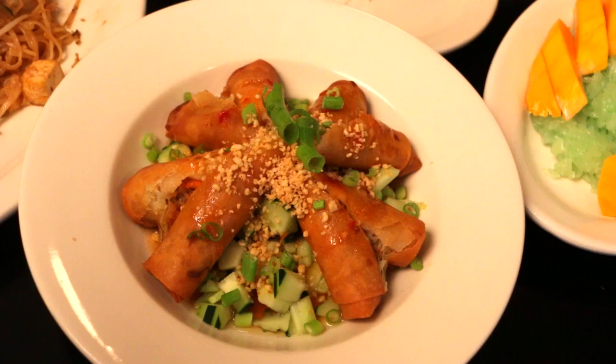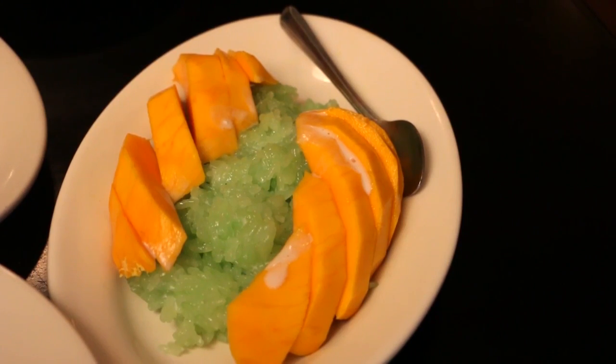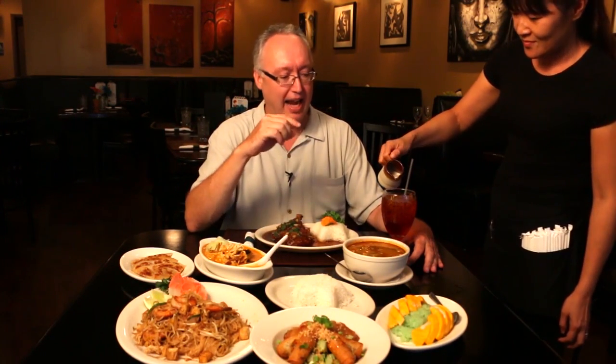You might recognize we have the pad thai and the chuchi. We've also added roti bread, which goes really well with curry. We have forget-me-not, which is like a spring roll with cucumbers, crispy duck, which is pretty cool, and tom yum, which is a great soup. And then sweet mango, which is a great dessert. And since I'm a southerner, I like sweet tea — so we're doing Thai tea, which is made a little differently: it's really sweet tea and they add condensed milk on top. It's a great way to balance out all the flavors. I look forward to seeing you guys at Simply Tasty Thai.